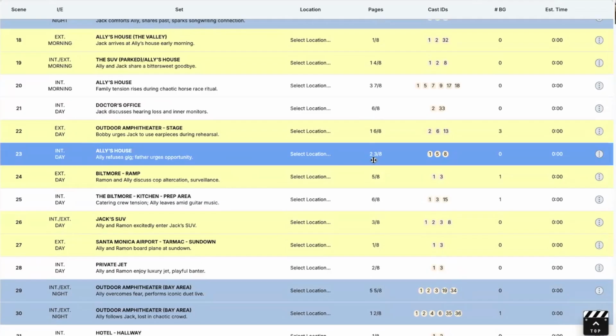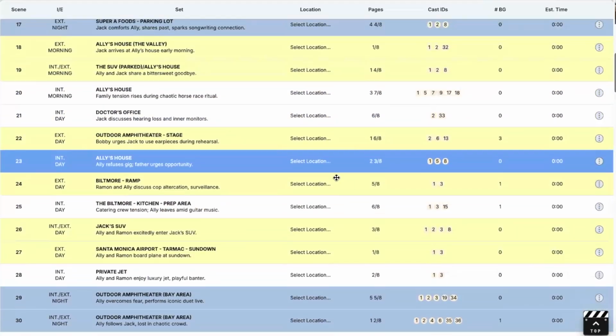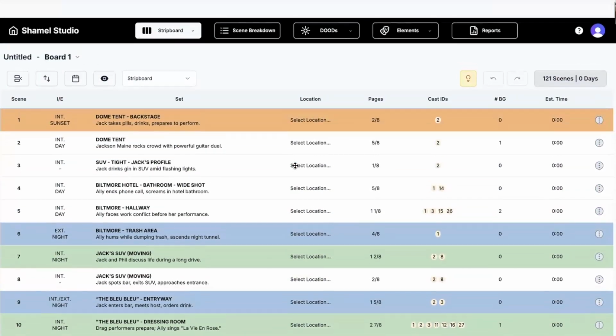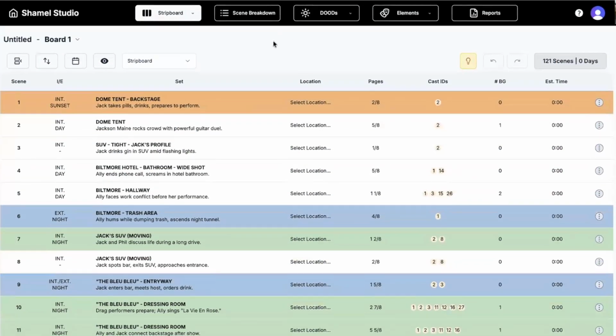And usually, in the scheduling software, it's based on eighths of a page. And we have our cast IDs, who's in each scene. And in some cases, we have some background actors, and it's showing that here. And that's the entire script. I mean, just to explain what just happened in 20 seconds, that's usually a day or two for a producer or an AD to break down a script. So instead of the whole manual process where I have to write and input all this, this is done for you. So now we start the actual scheduling.